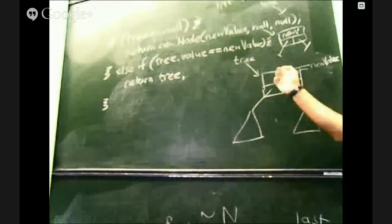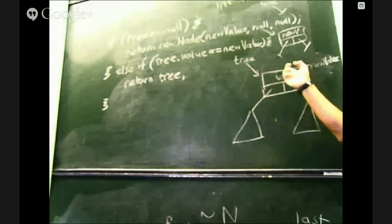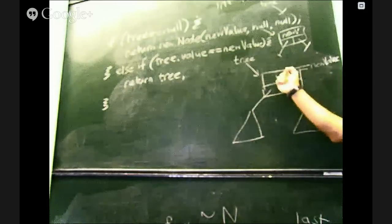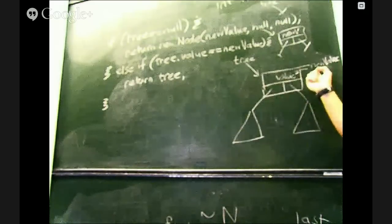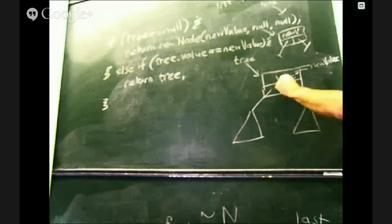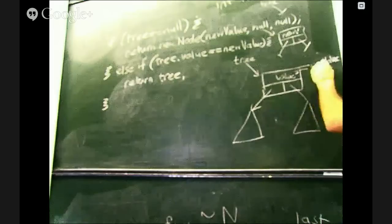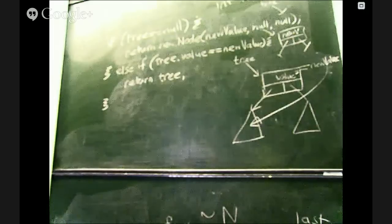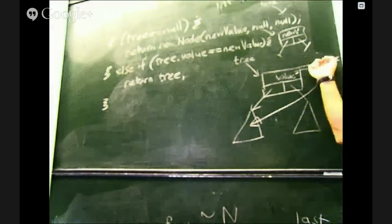So I know the tree is not null, and I've handled the case where new value is equal to the tree's value. So we now know that in the else case, new value is not equal to value. So it's either less than or greater than. What happens if it's less than this value? What do I need to do? Well, I really need to take this left subtree and insert new value right here somewhere. Or the same, if it's greater than, I need to insert in the right subtree. How am I going to get new value into this left subtree?